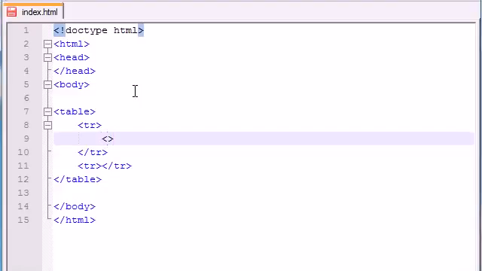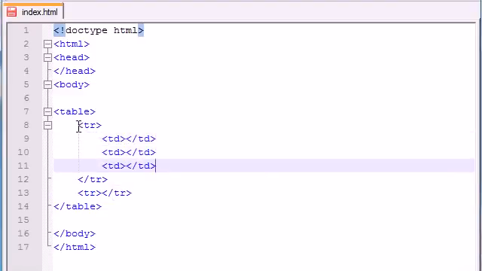You might think that the keyword for this is TC, but it's not. It's actually TD, and I believe this stands for table data. Why they didn't name it column, I don't know. It would have made a lot more sense, but hey, I don't make the rules, they do. So anyways, TD, and also an ending TD, maybe it stands for touchdown, who knows. Anything you put inside here is going to show up in that column. Let me copy this, so now our first table row has three columns in it.